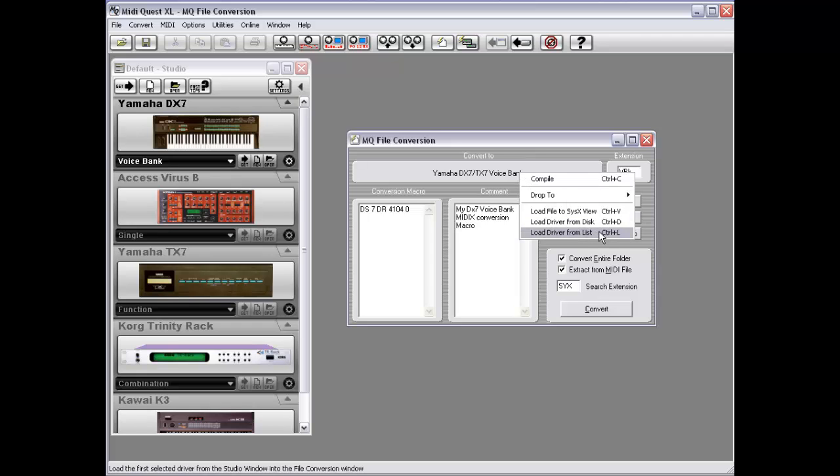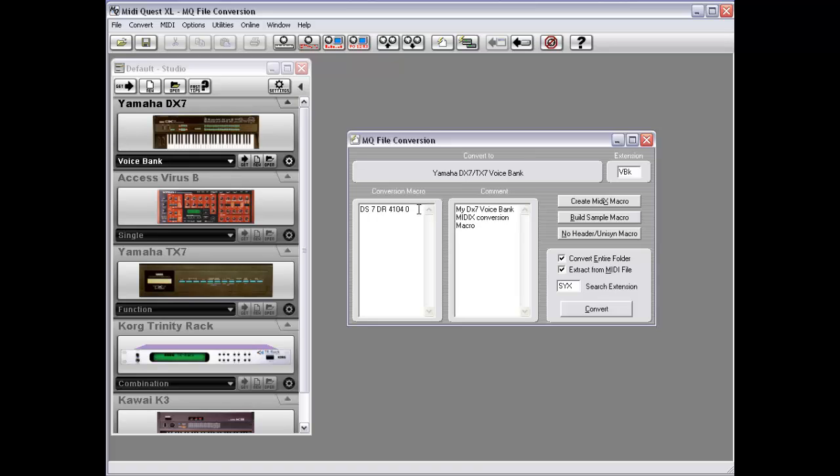Load driver from disk and load driver from list we've already also covered. This allows you to load in a driver file from disk from your instrument definition area, and this gets a driver that is used for conversions right out of your studio window.